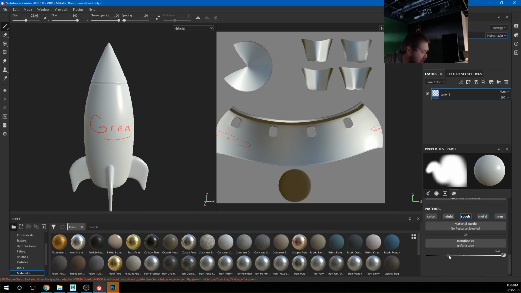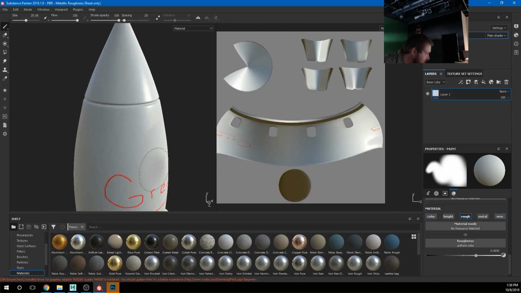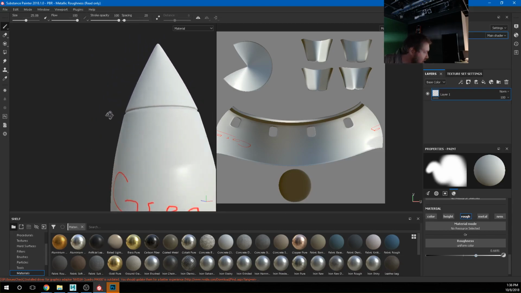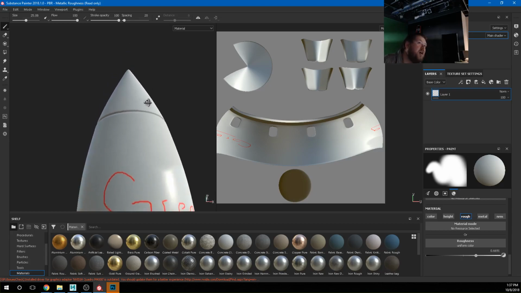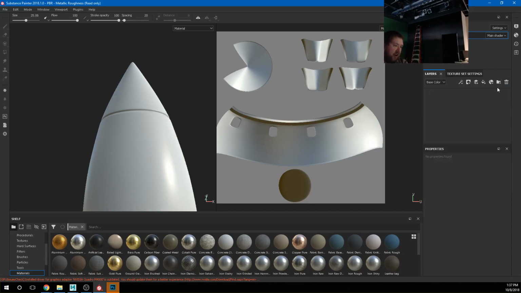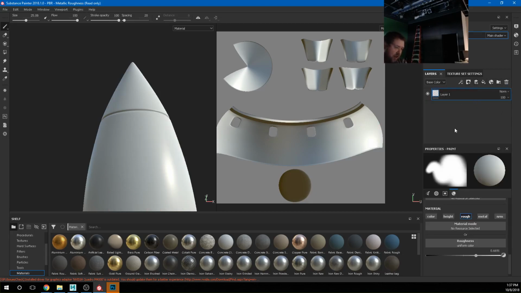And you'll see that I can paint the gloss off of this. I can make that section less glossy. I'm not going to do any of that though. I'm going to delete that layer, create a new one, just so I have something on there.